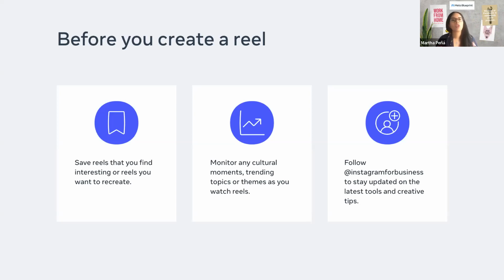Or maybe there's an opportunity, if your organization is focused on the arts, for example, to tap into cultural moments regarding, I don't know, the Oscars or the Emmys, and use a reel that can really highlight how your organization can support and create the future stars of the world, right?